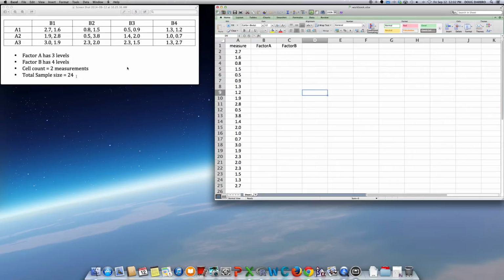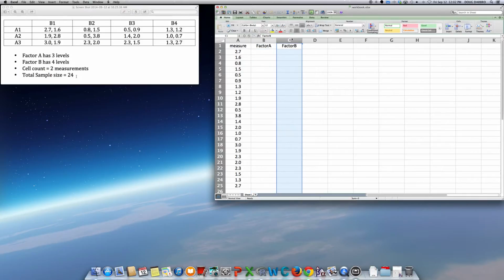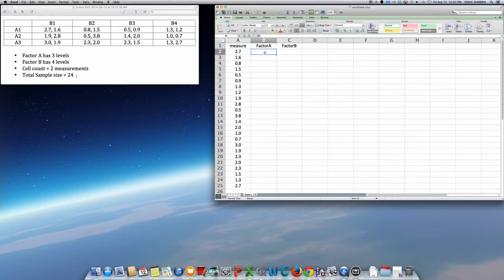All right, so what I did first of all, and it's a common mistake when we come over to the spreadsheet and import it into R, is not to set it up correctly. Now what you've got to notice here is we have 3 variables. We have our measurement, we have factor A, and we have factor B. If you want to think about a concrete example, maybe this would be a GPA, maybe this is gender, and maybe this is instructor. Maybe we've got 2 or 3 instructors, so instructor A, instructor B, instructor C.